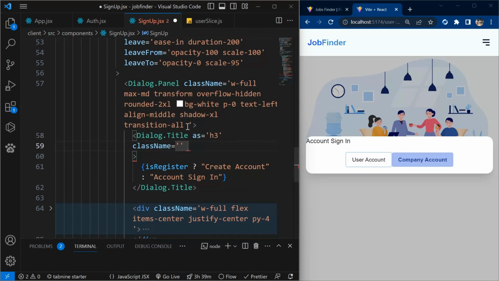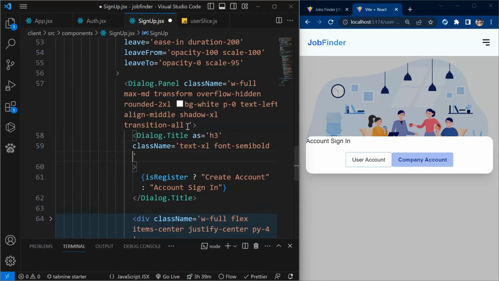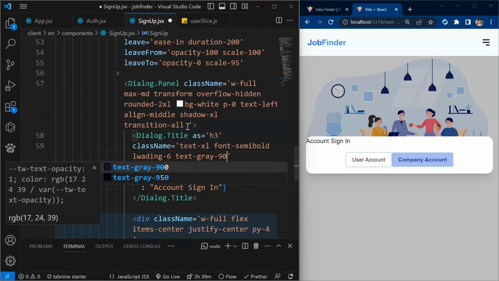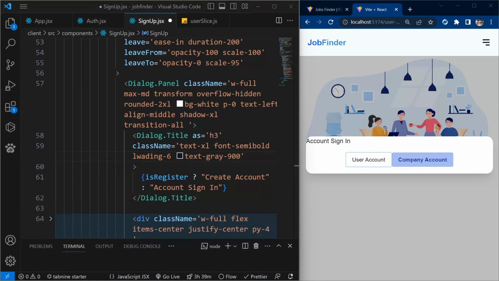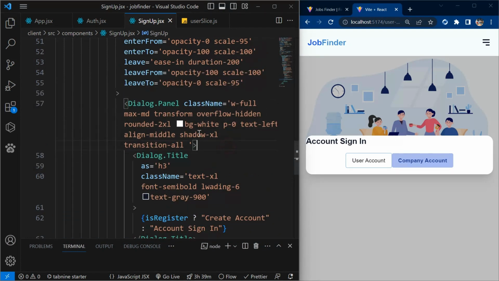Okay, let's give some styling to our title. It will behave like an h3 tag with classes: text-xl, font-semibold, leading-6, text-gray-900.